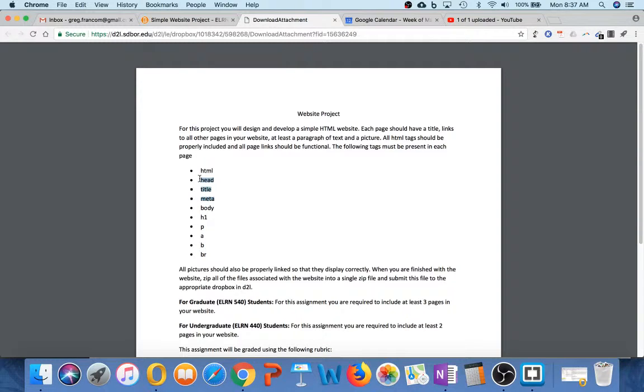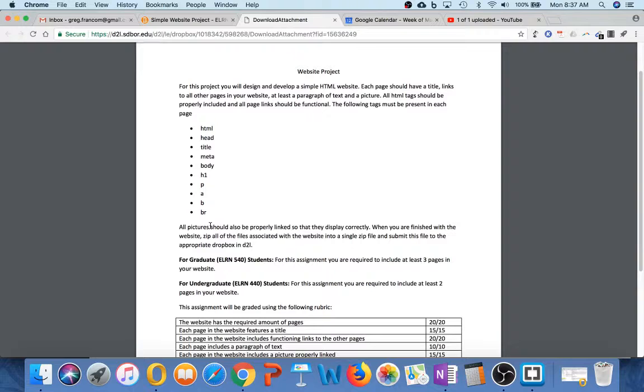Notice here that you've got to have your HTML tags opening and closing the entire page, your head tags opening and closing the head, and in those will be the title and meta tags, and then the body tags enclosing the rest of it. All the different items that you add, including the picture and paragraph of text on each page. And you might use these other tags as well. You'll probably use BR, B, A, and P tags as you move forward. And most pages will also have a title, so that H1 tag will be used for title. P is used for the paragraph of text, A is for links, and B is for bold, and then break tags are for breaking up text.